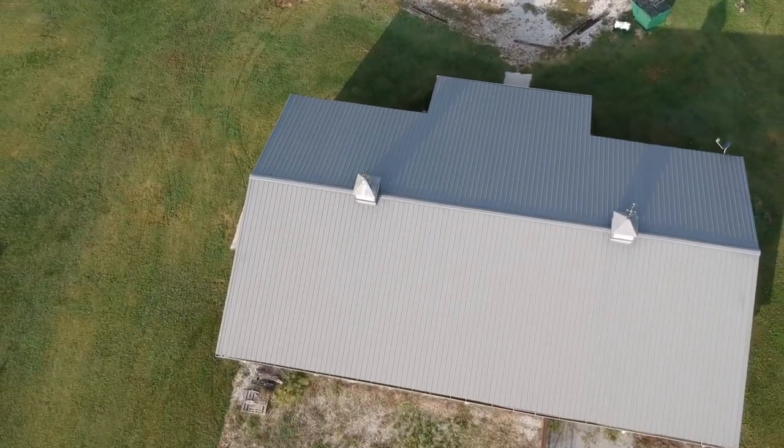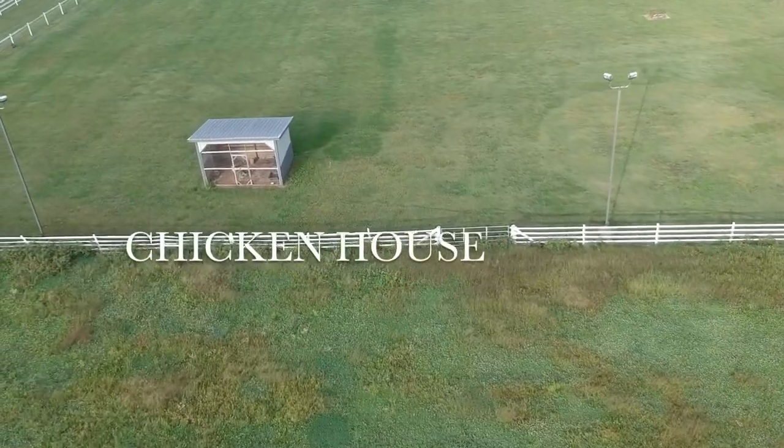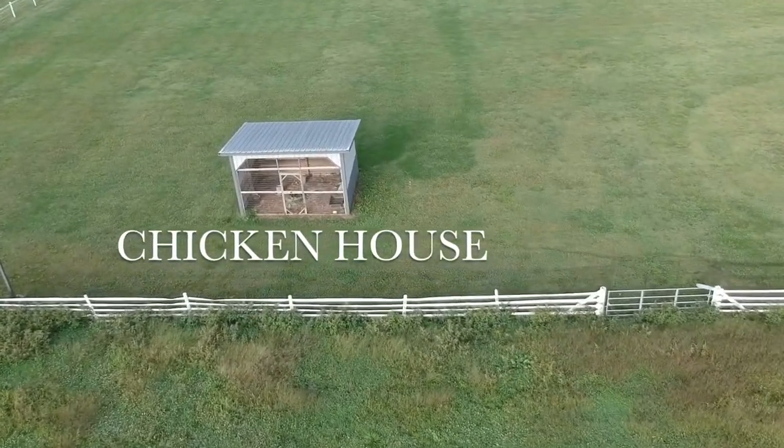We are so excited to think about and start planning for chickens. I'm here at the barn with the puppies and we are going to give you a tour of the chicken house. It currently is not in the best shape so we're going to make it over and make it amazing, hopefully. I want to show you our plans and just kind of show you what we're thinking. Plans will change along the way, but if you have any ideas or suggestions please leave them below, because we're going to start the chicken coop build in about a week or so. Let me give you a little tour.